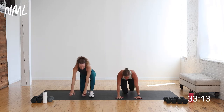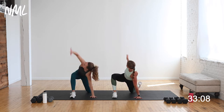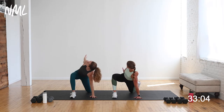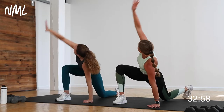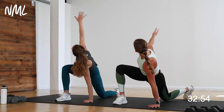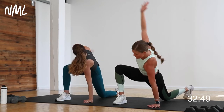Hands to the ground, take it back. Left foot outside the left hand, shoulder sweeps. Left arm, open it up. Bring it back to the mat, nice work. Open it up, bring it back to the mat. Nice, big rotation, big open right there. Gaze follows fingertips. Two more, right here. Open it up, nice, bring it back. One more, open it up, bring it back.